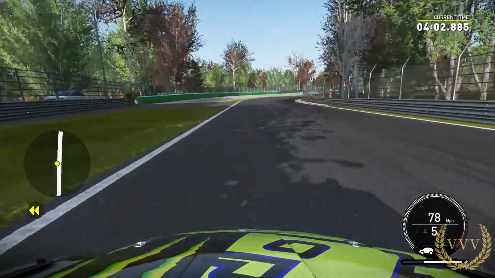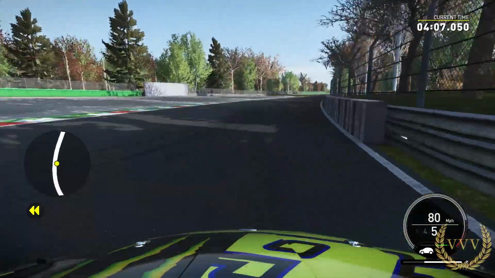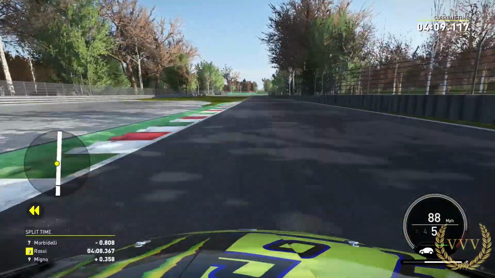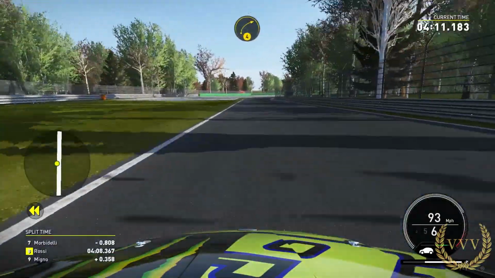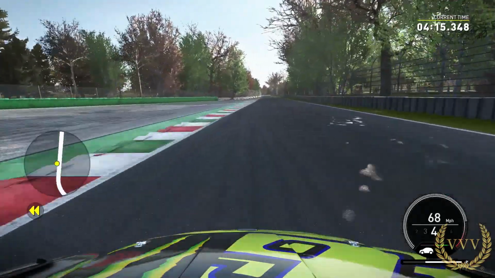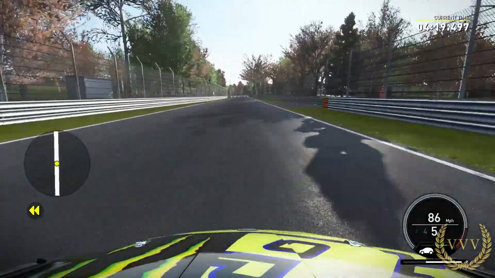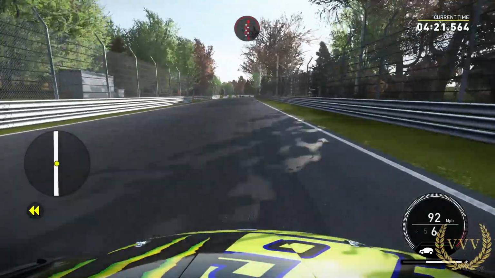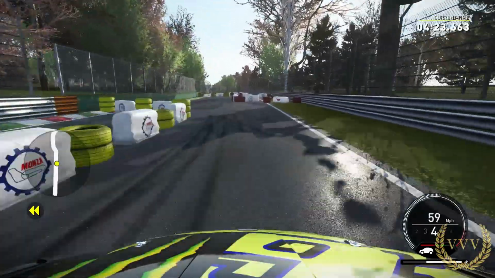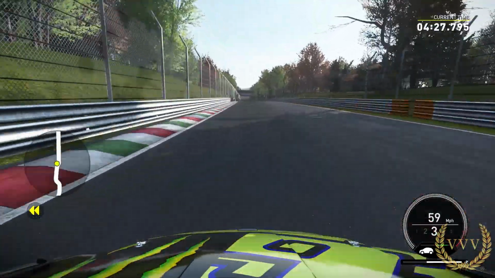So coming up to the first of the Lesmo curves, and that was the first one then, reasonably okay through there. And the second one, just hitting the brakes. A little bit of understeer here to readjust. Keep right, double chicane. So onto the double chicane then. Reasonably okay through there then.